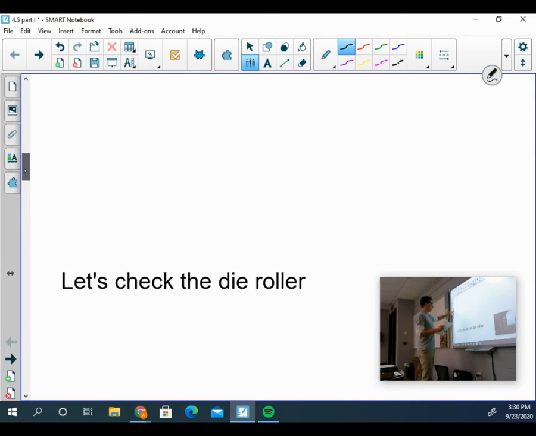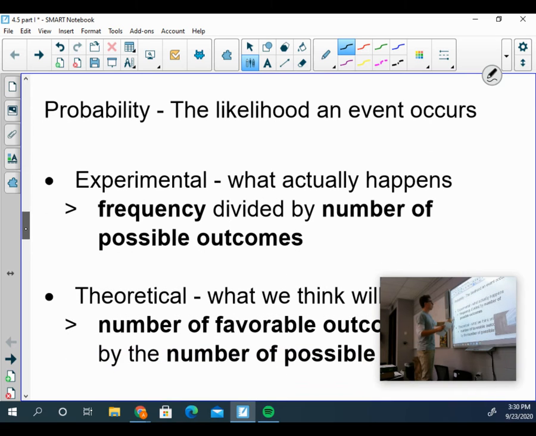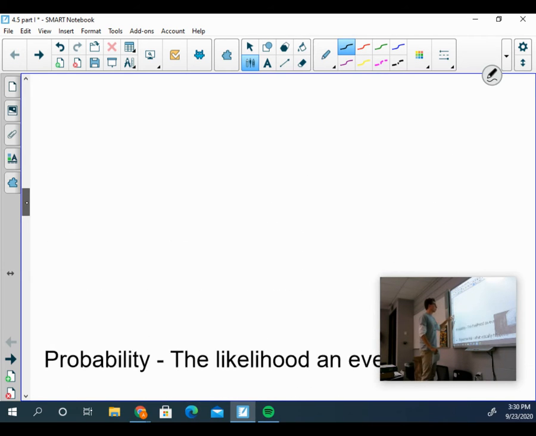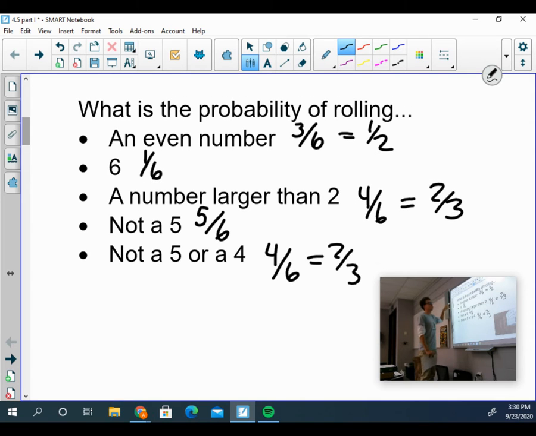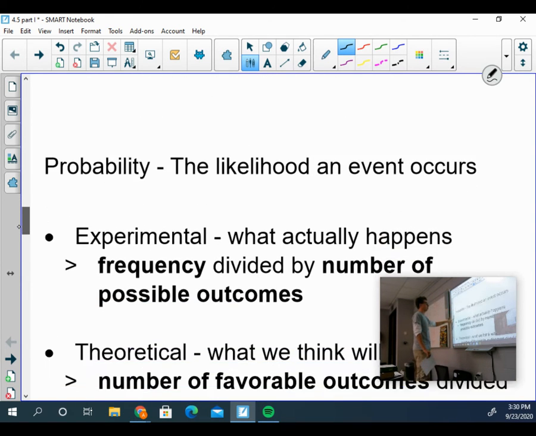Again, this is going to be all about probability. So let's get into some definitions of probability. Okay, we've got the ball rolling. Well, probability is the likelihood an event occurs. These numbers I wrote down up here are the likelihood, the chances. I could turn them into percentages, which we often hear in probability. The percent chance a certain outcome occurs.